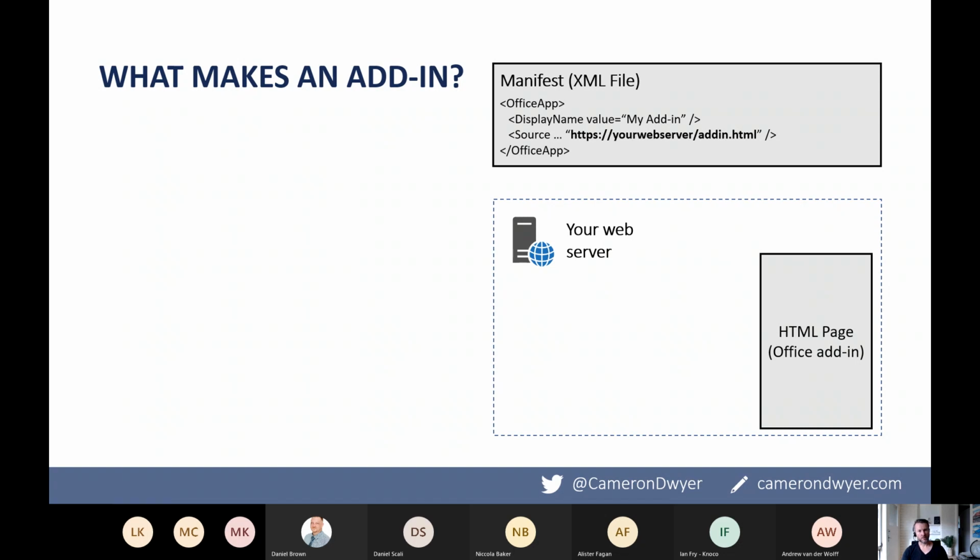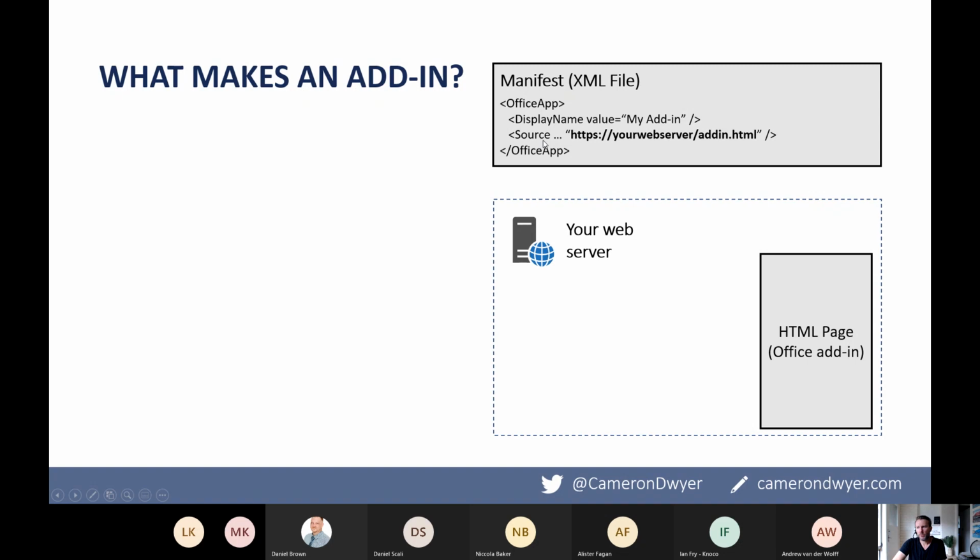It runs on a web server. Now it's not running on the client's machine. If you're developing this as sort of like a product vendor, this wouldn't be running even on a client site. If you're in an enterprise scenario, this might be running on a web server inside of your enterprise. But where you host it is really irrelevant. It's just up to you as the developer that you need to host this. The Microsoft framework infrastructure isn't going to host that for you. Obviously, you can use Azure and host it up there inside of your own Azure tenant, but you're responsible for that as a developer. And then the linkage between them is really the manifest file.